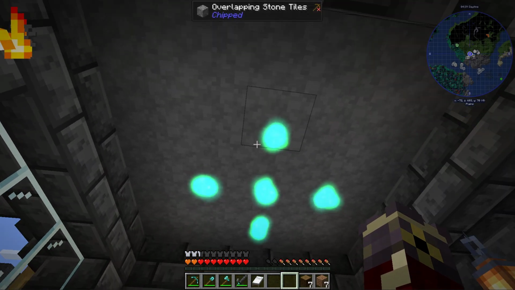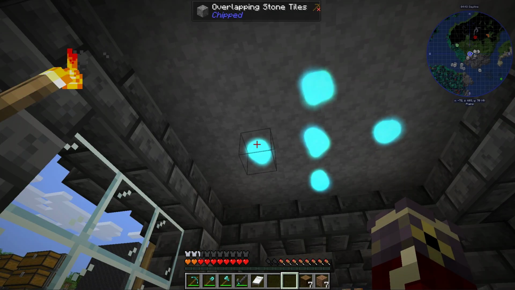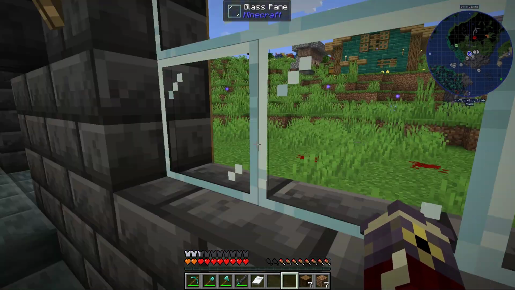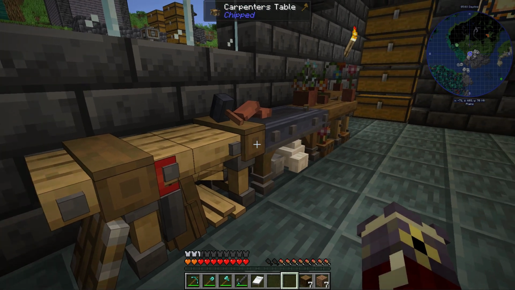There you go. My friend was in here and spamming some mage lights because he's getting into Ars Nouveau. So if you see those around the world everywhere, that's him. He's just being a goober. I love him.